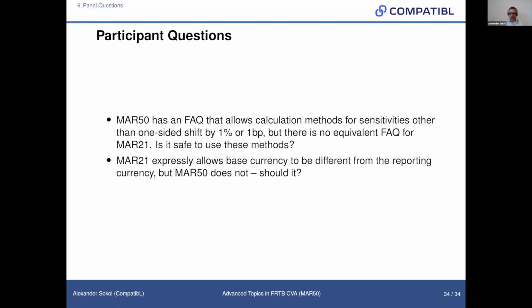Okay, and what about the second one? Well, that's different, right? Yeah, I think frankly, I have to sit down and go through it carefully, but as far as I can see, it wouldn't give you anything because there's no curvature charge in MAR50 on the CVA, right? For the purely linear charges, whether you have a base currency different doesn't change anything. I believe it does because there are still some nonlinear effects there. So I believe that even in the absence of a curvature charge, essentially the way that these correlations work.